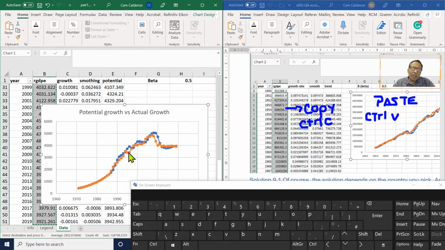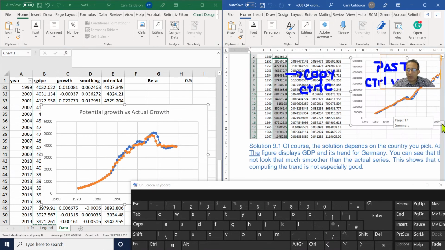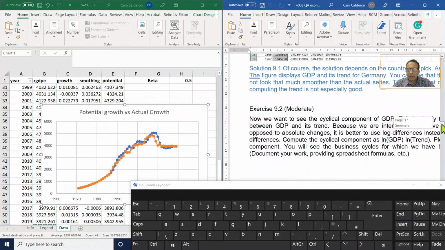Yes. So here you can see that we have positive and negative gaps, and we have almost arrived at the concept of business cycles. We have succeeded so far in creating a trend and comparing that trend, which we call potential growth, with the actual values.